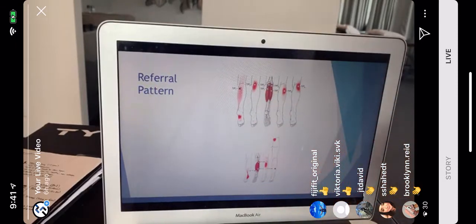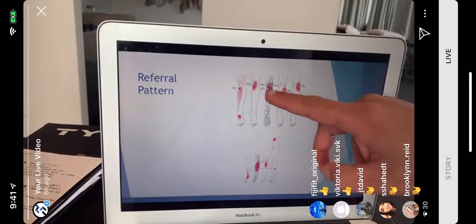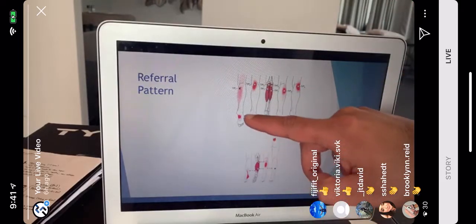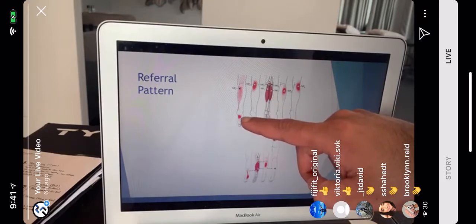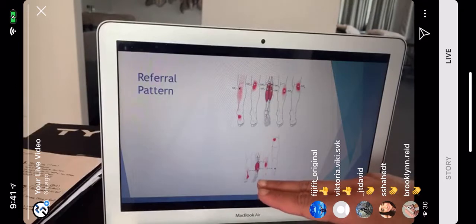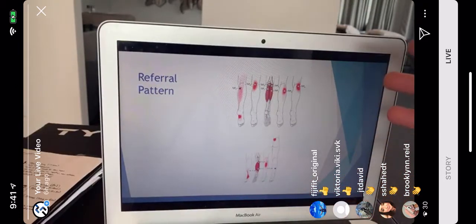So differentiating between an Achilles issue and a gastroc or soleus issue, you typically have pain a little bit higher towards the origin, but you can see with the patterns, it can go down into the Achilles area and the bottom of the foot. And the soleus more often is a little bit lower.